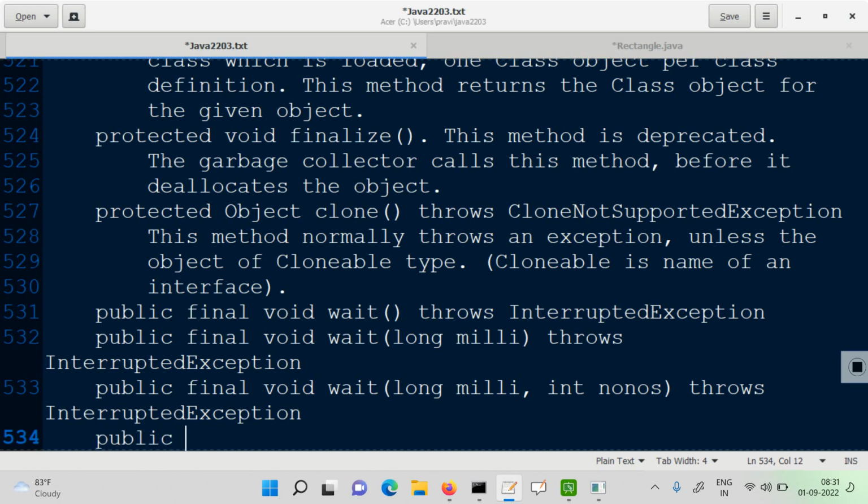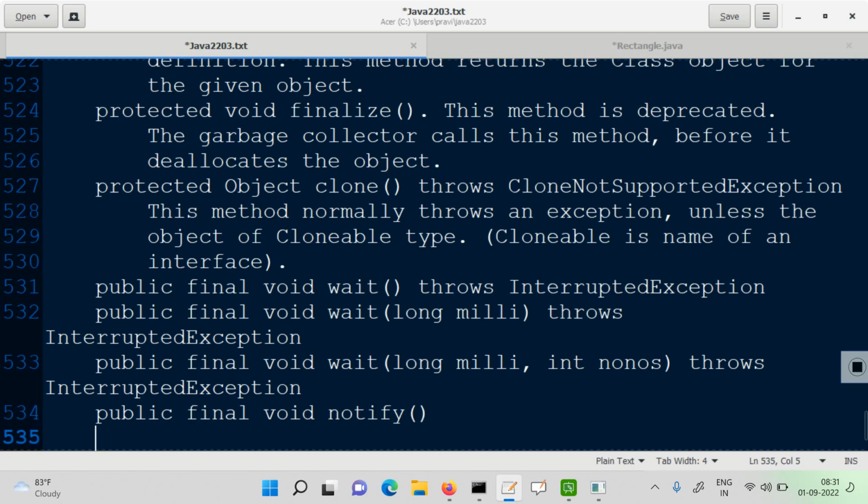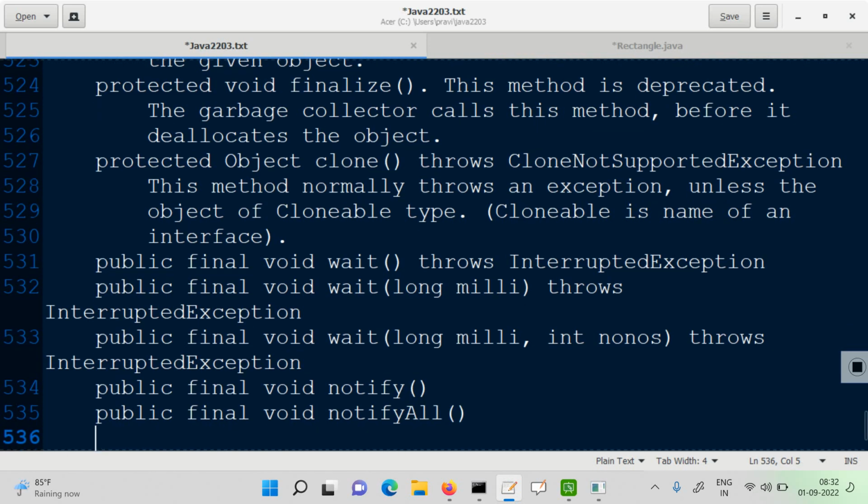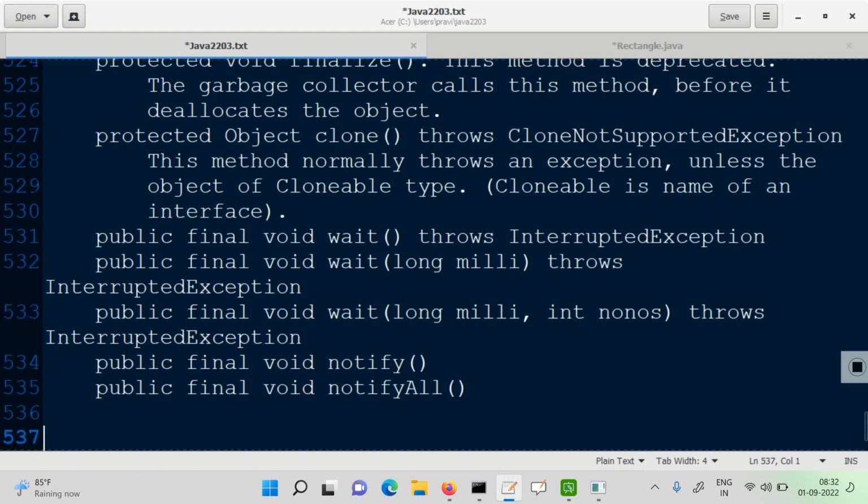We also have public final void notify, and public final void notifyAll. So I'm just listing these last methods related to multi-threading and not giving any explanation at this moment, just to complete the list of 11 methods for the Object class.